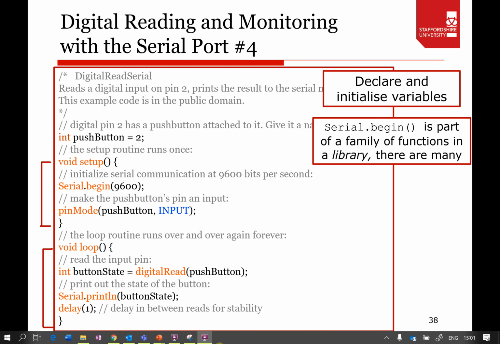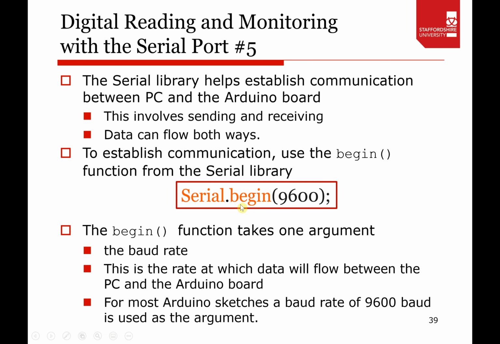So here's the whole program within PowerPoint here, exactly the same program that we just explained. So again, this explains the program again. I mentioned the serial library helping to establish communication between the PC and the Arduino board. It involves sending and receiving data. It can flow both ways, so from the computer, even from a Raspberry Pi, a different type.